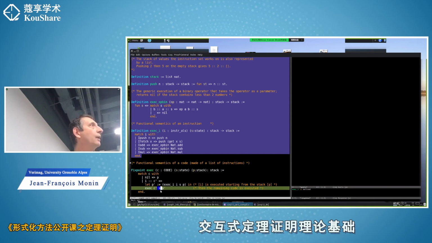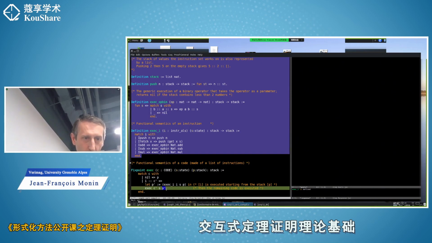So computing an expression does not change the memory. It would be different if I had things such as x plus plus in my expression. But I have pure expressions, so the memory has no reason to change. So my state is just an invariant. S will not change. It is just the same parameter at each time, but what changes is the stack.